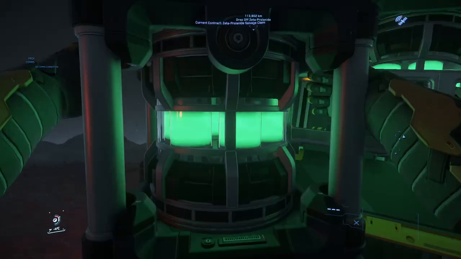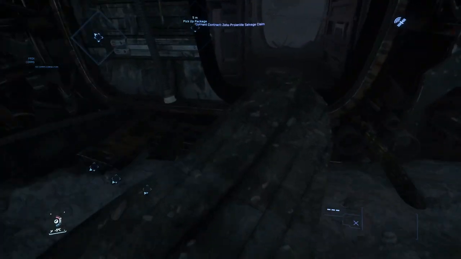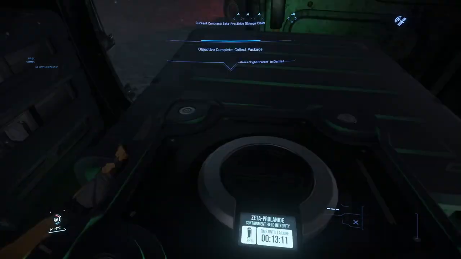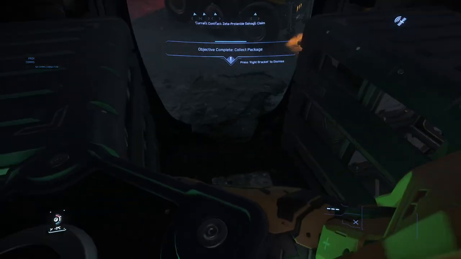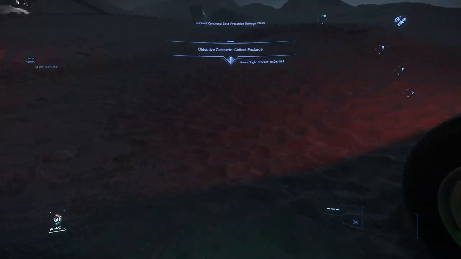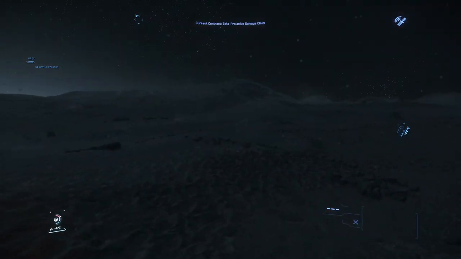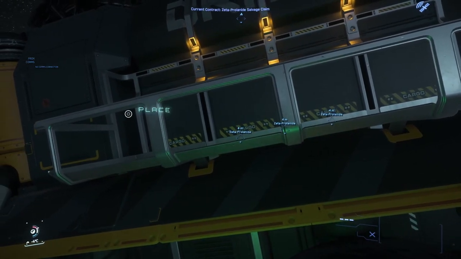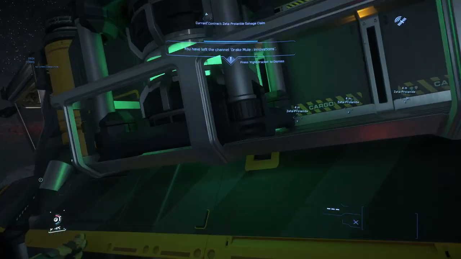Then the fourth one, I've got to come around the other side for space for it. And there we are. Okay, all four in. Let me run around here to the front and open up the door and hop on in.